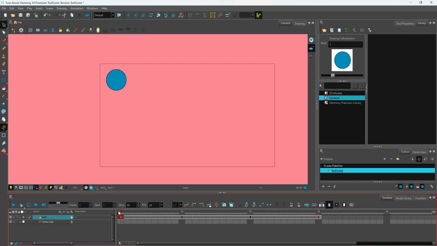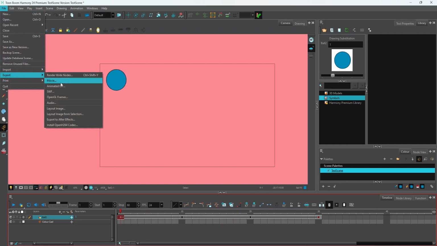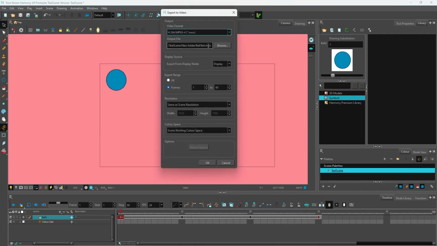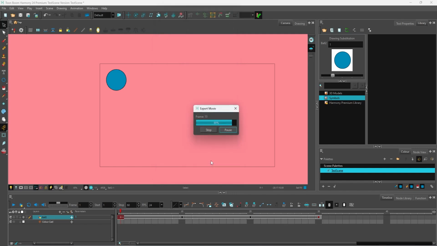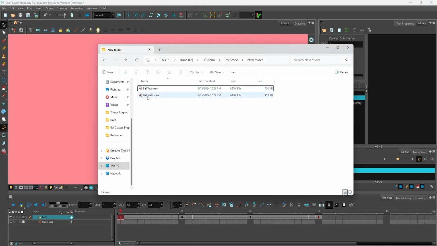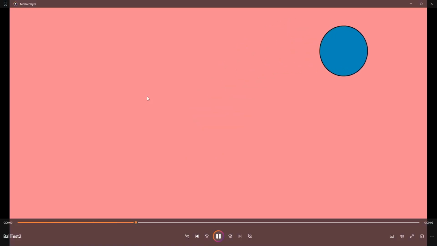If I go back to here and do another export of my movie, we'll call this one ball test 2. Okay. It renders it out. And you'll notice that time it rendered a little bit more slowly. And so now we get this animation.